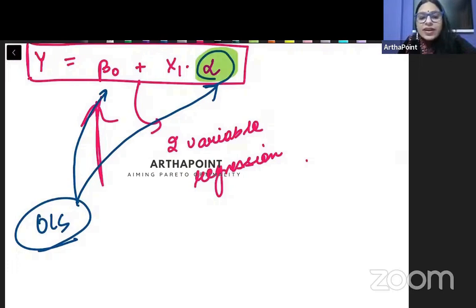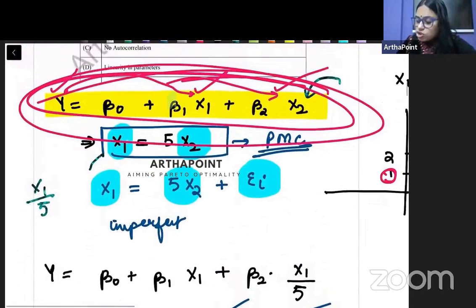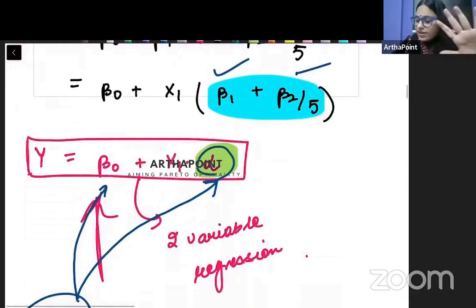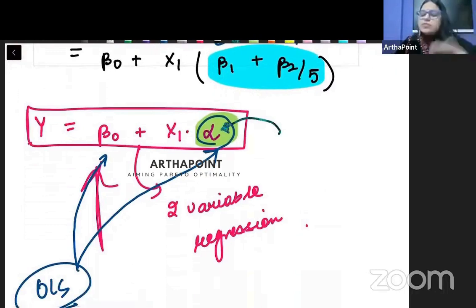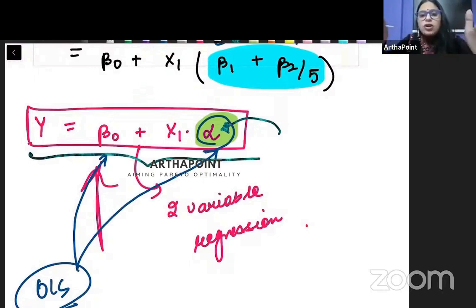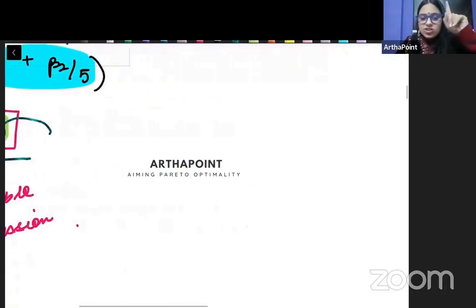So in perfect multicollinearity, you are not able to get back the original coefficients. आपको अपने पुराने original coefficient नहीं मिल पाते. You cannot find them back. All you can find is this new coefficient. Because now it is only a simple regression model. अब ये सिर्फ एक 2-variable regression model बन के रह गया है. It's only a simple regression model to work with. Am I clear? I will just repeat it once.